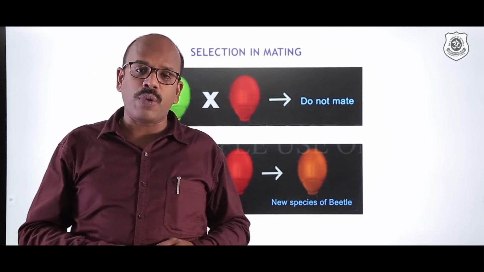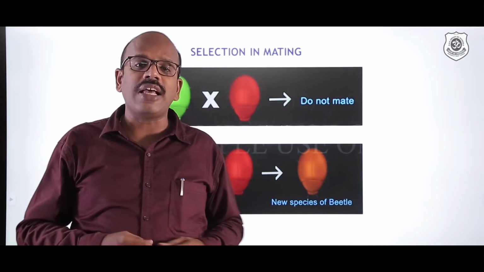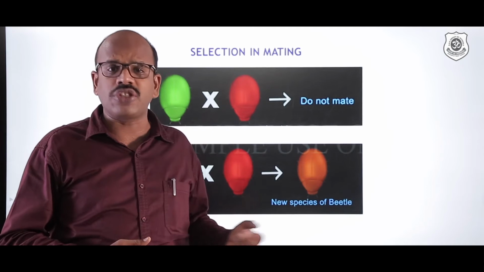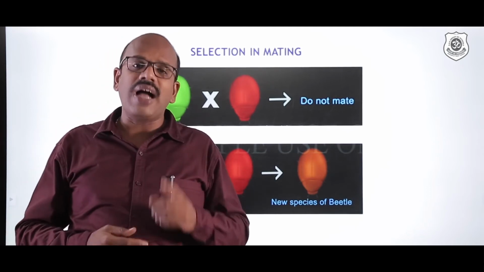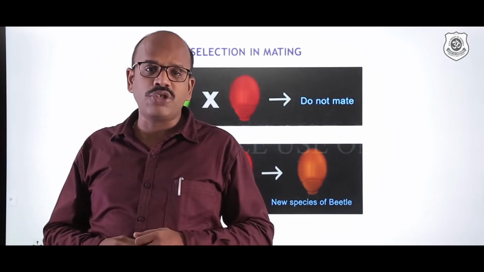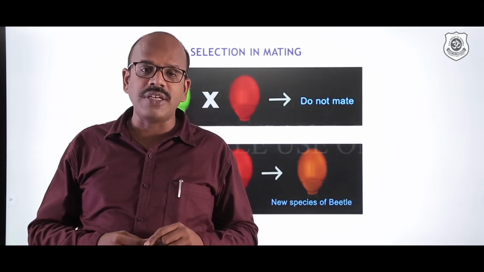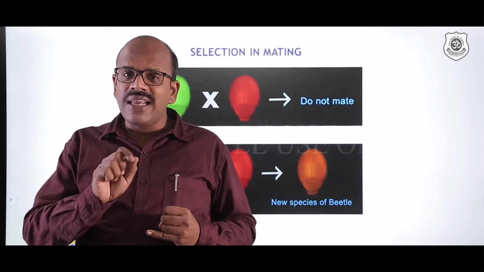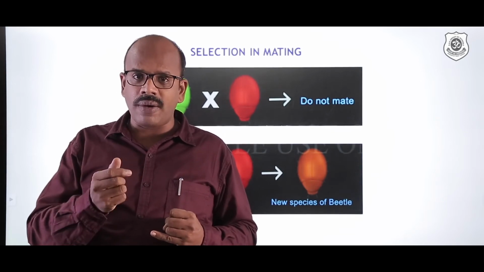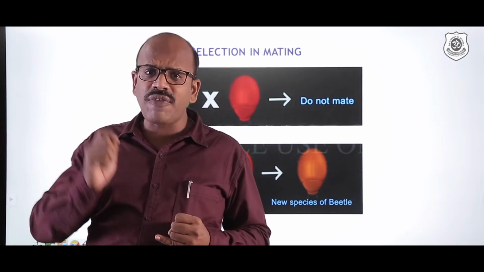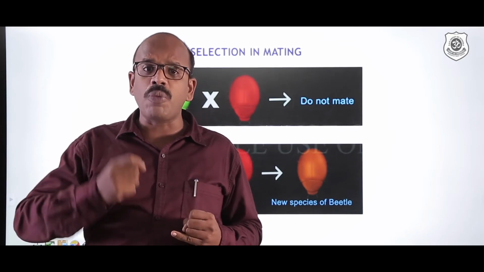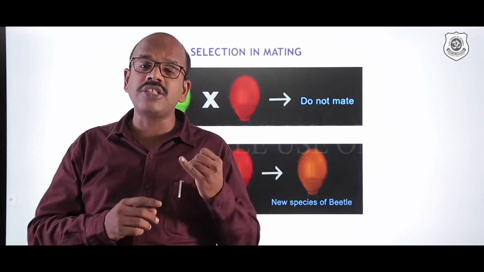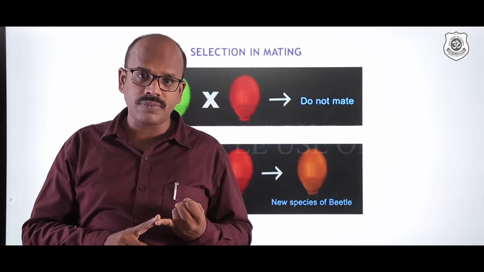Now, you can come out with a question, how will I know whether it has become a new species or not? Because many variations we are seeing in every generation. How to identify? I will tell you. It is very easy to identify whether it has become a new species or not. Number one, when this DNA variation is severe enough that the chromosome number itself is going to change, then there is a possibility for a new species.